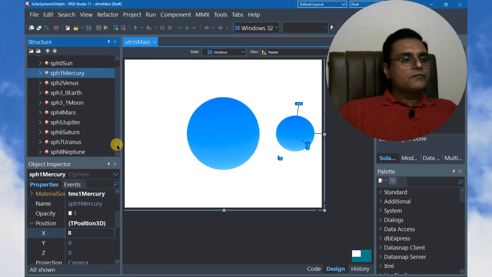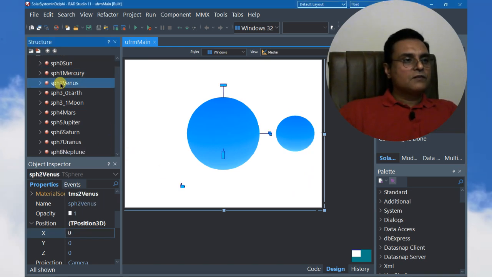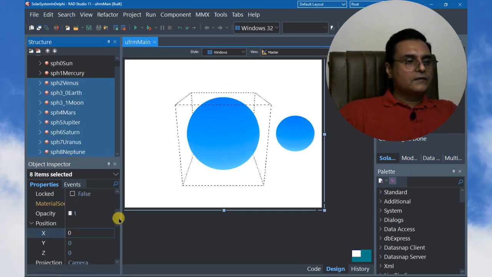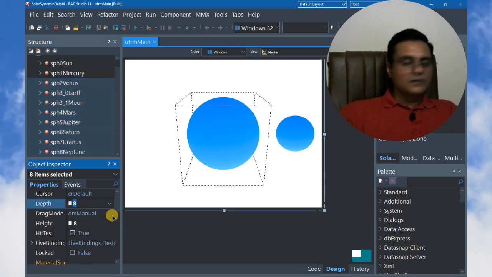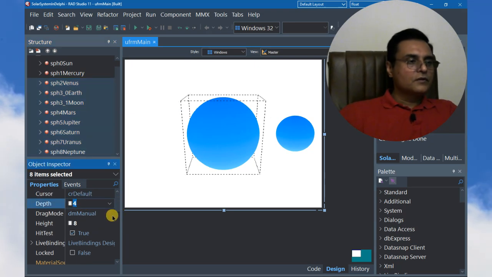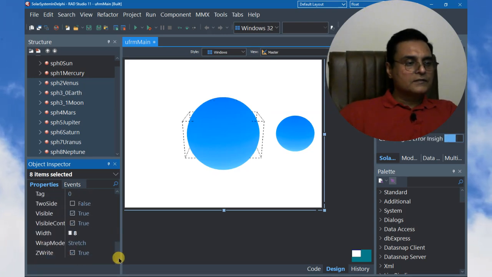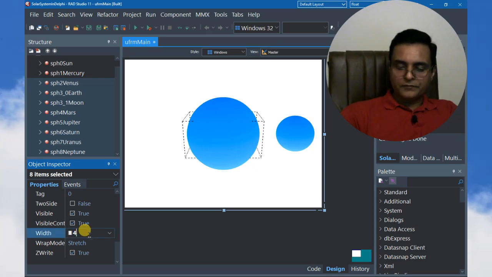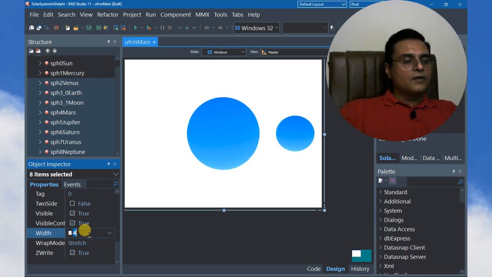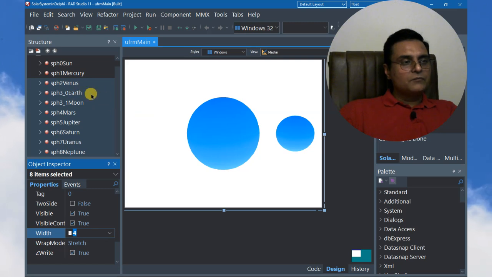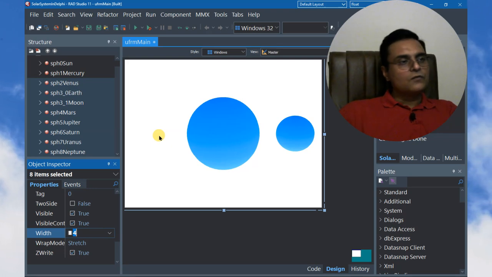So instead of changing their size one by one, let us select them all, and now let us change their size to 4, set their height to 4, and set their width to 4. Now it is done, but we need to change their X position differently, because we don't want them to have the same value, otherwise they will be overlapping.